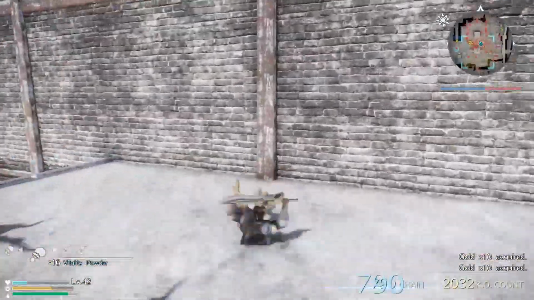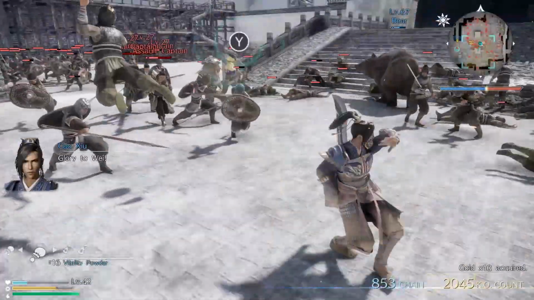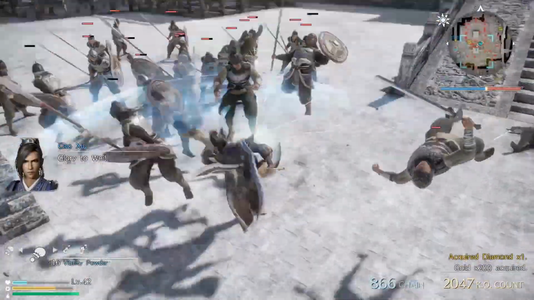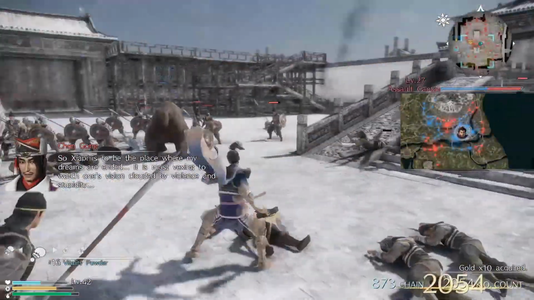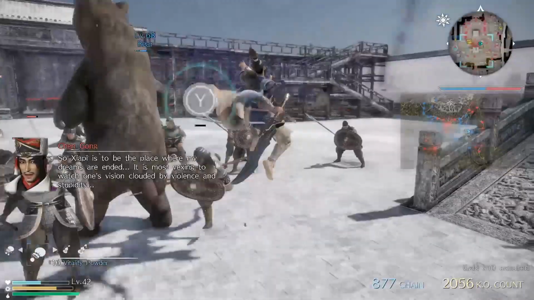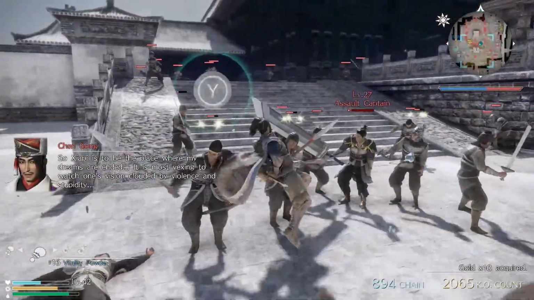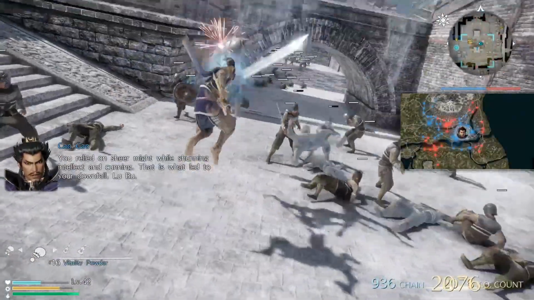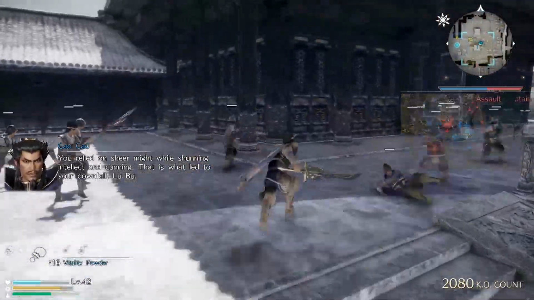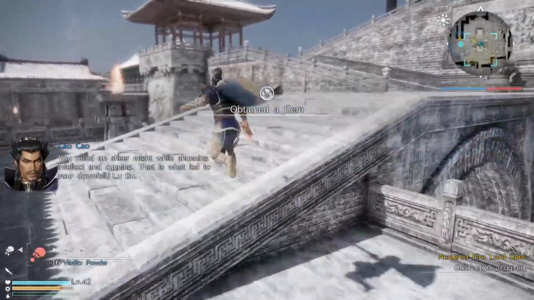Oh, he dodged that. Oh, I can dodge too. You know me, I'm with the movements. Come on now. Oh my goodness, I'm moving out here. Yeah, this movement's kind of fun, when you're rolling around and hitting the Y button. That was legit kind of fun.